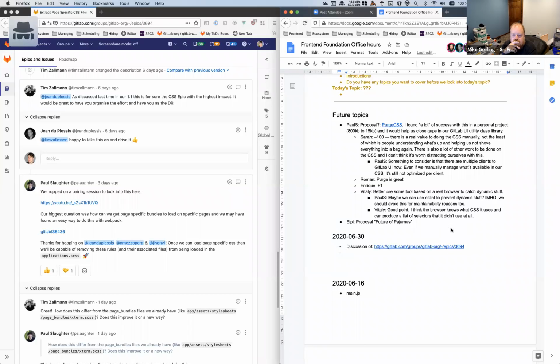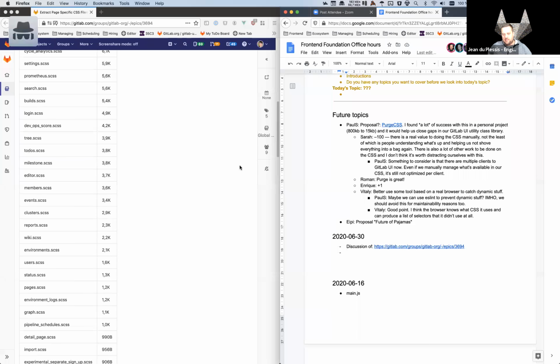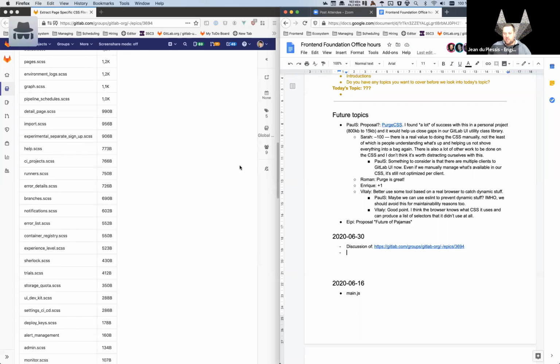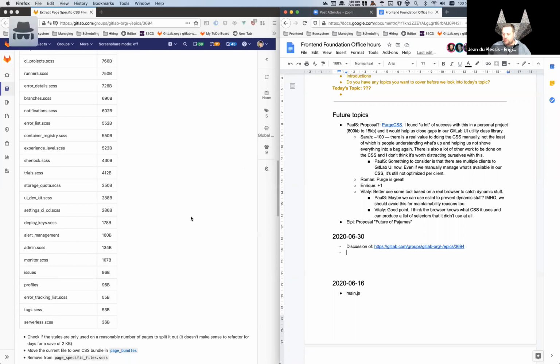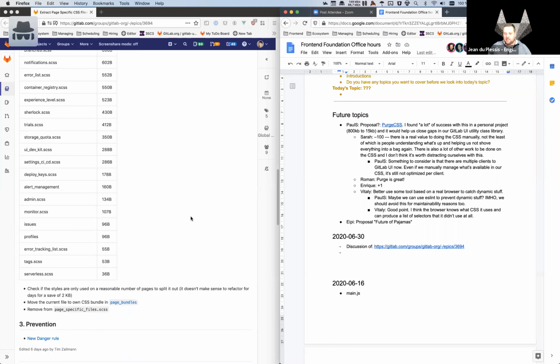The objective that I have is to get to an optimal approach and have one page converted, which can serve as a reference for how we want to go about extracting out the other pages.